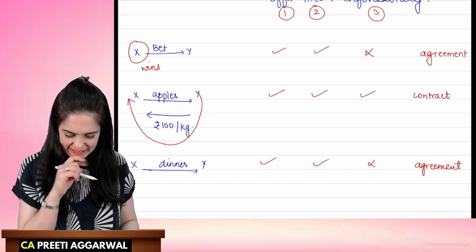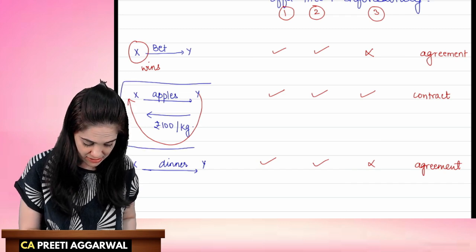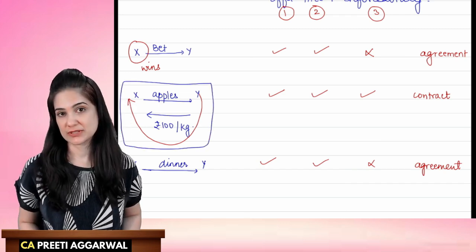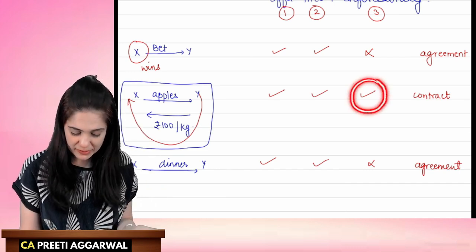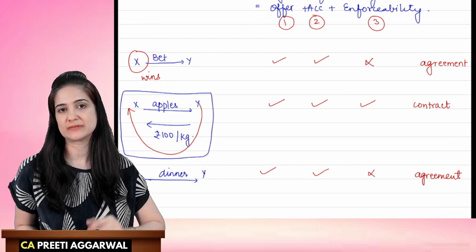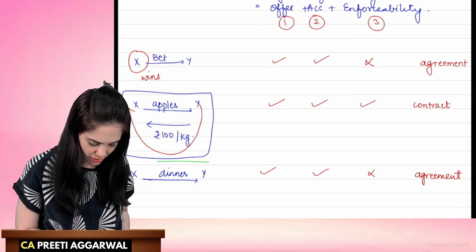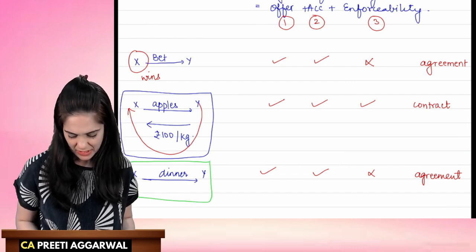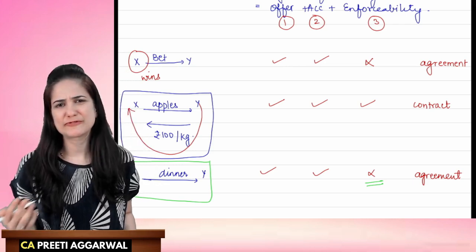Students, from this, can I conclude that in case of business, commercial transactions, I didn't even specify, but you on your own told me, yes, ma'am, there is enforceability. But in case of social or domestic agreements, there is no enforceability. Yeah, we never intend to file case against our friend.